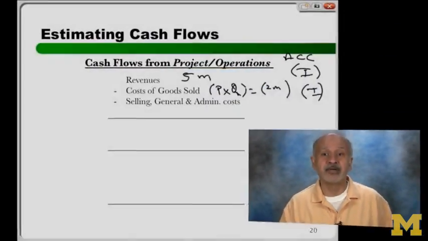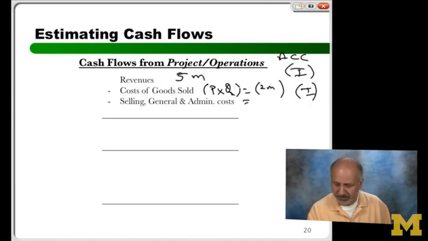So the key here is to try to figure out how much more are you spending because of this specific project. That's called incremental. And this is a little bit of a challenge, because that's why these two things are typically separated out: it's much easier to figure out cost of goods sold if it is one-to-one with the revenue you're generating. It's a variable. Here, it's more a lump. And your problem will be, and this is a whole field, how much of this is actually variable. So I'm going to make it 500,000.